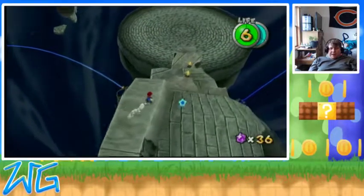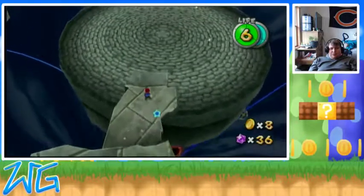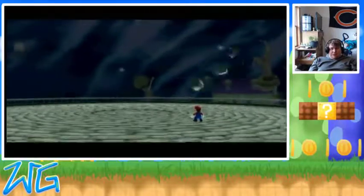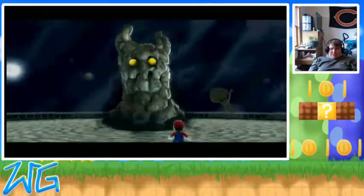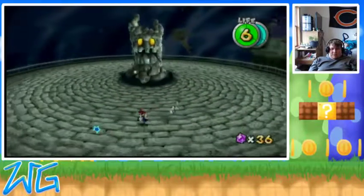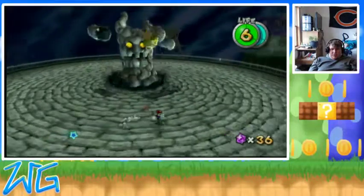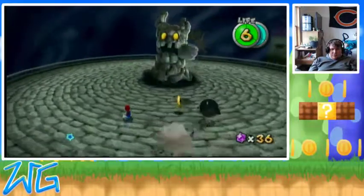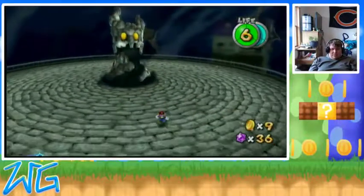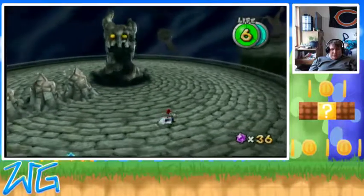Bomp. I am gonna try and do this with one coin, because I have to do it with only one coin. Because this is another Daredevil run that I'm sure will trigger as soon as I beat this. I'll have to run the Daredevil comment. Hello, Beauregard. Come here. Come here, bad boy. And kaboom. No. I'm not doing this.